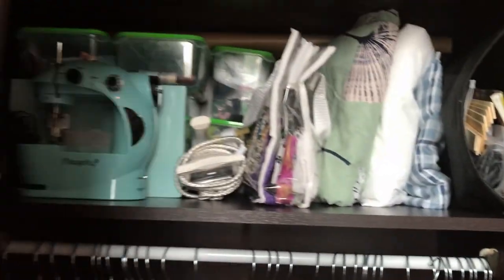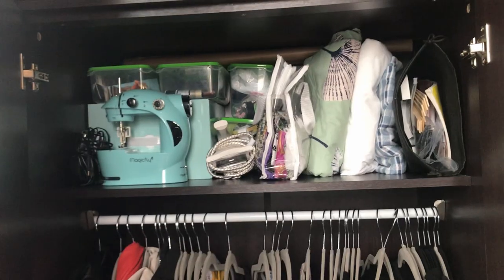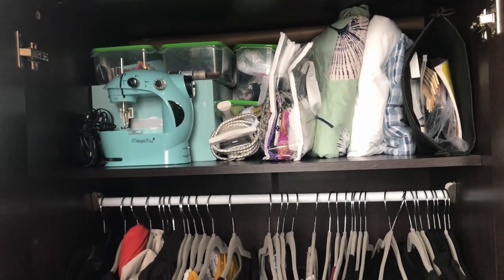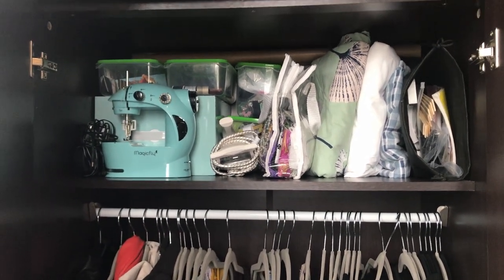I think it's pretty good. I can't believe it took up that entire shelf — I thought it wasn't going to be enough, but I have a lot of sewing stuff. This is gonna be a problem when I move. I'm quite pleased with my sewing stash, and it's honestly given me some inspiration to do some more projects. I'm excited for whatever I do next — I haven't quite decided what project I want to work on, but we'll see. Thanks so much for watching! Bye!